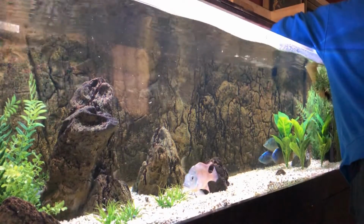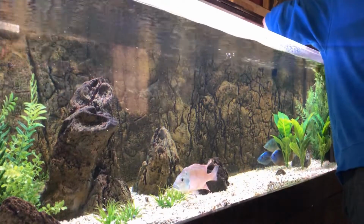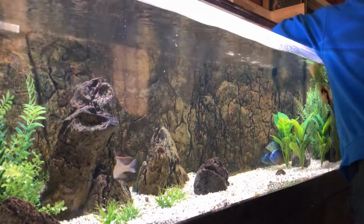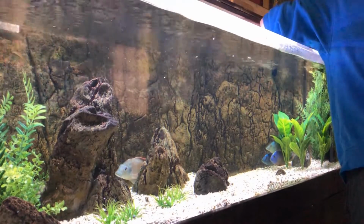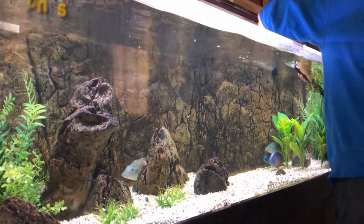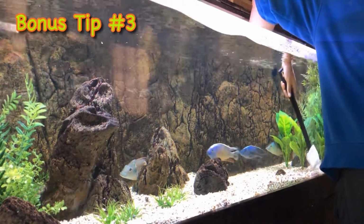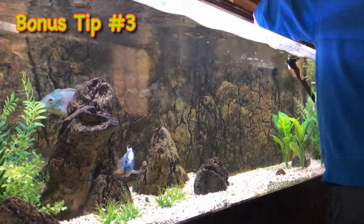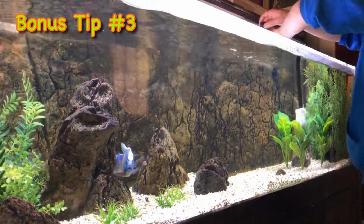I try not to move too fast because, of course, it startles the fish. I don't want them darting around, banging against things, and getting too stressed out in this process. Remember, whenever you do any kind of maintenance or move anything around your tank, you are creating stress for your fish. And stress is never a good thing for these guys.